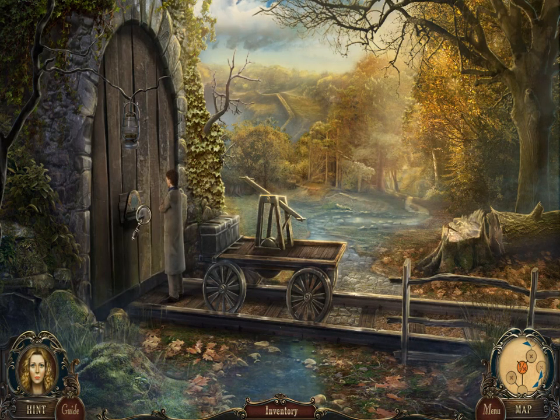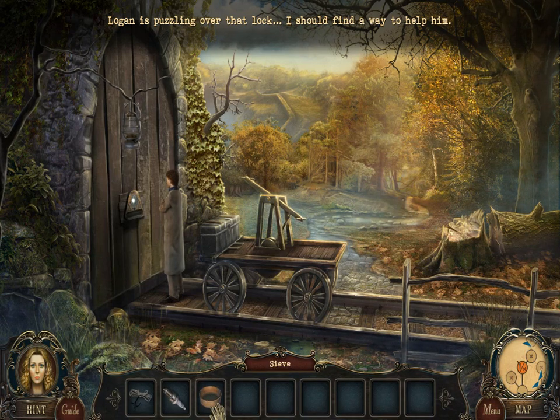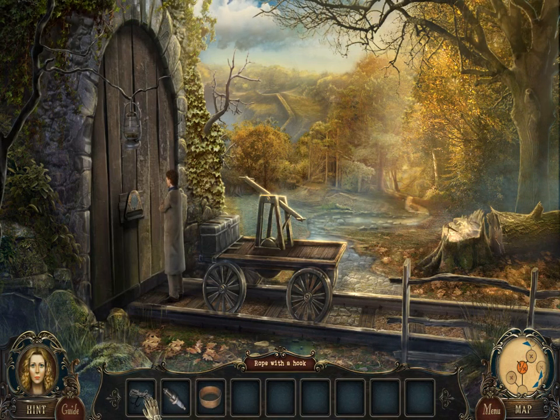All right, how are we gonna get in here? Logan is puzzling over that lock. I should find a way to help him. With a rope, with a hook, a spark plug, and a sieve.